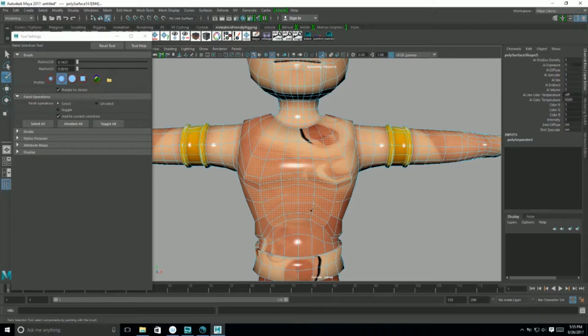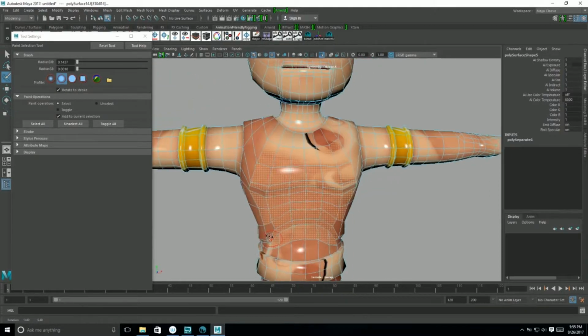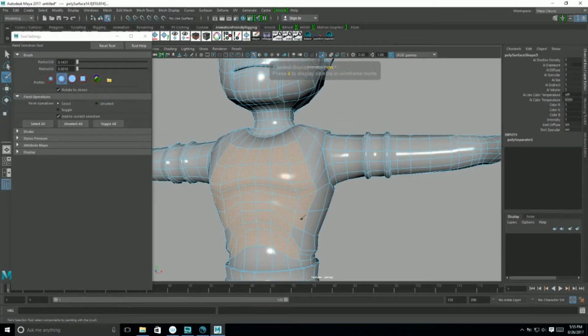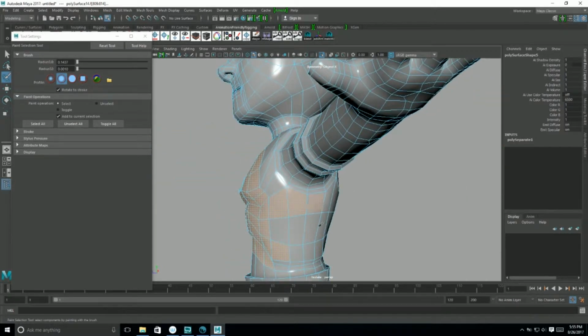Now it is kind of difficult for me to see which faces are selected, so I'll press 5 and then I'll select all these polygons.